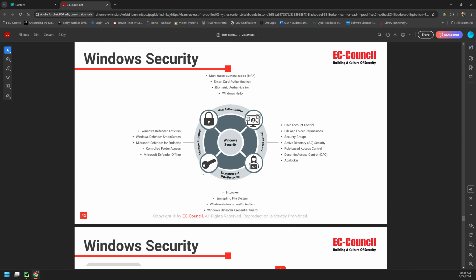So Windows utilizes these in terms of user authentication. You could have multi-factor authentication. This could be the Windows Hello service. It could be a smart card authentication that goes in the computer, biometrics from fingerprint, eyes, even iris detection. And like I said, Windows Hello is one of the newer features baked in. On access control, you have the UAC, or the User Account Control. You have file permissions, security groups, even Active Directory security. You see some role-based access systems, so this is going to be whether you're an admin or a system user, et cetera. There are things with dynamic access control that can change as you're using it.